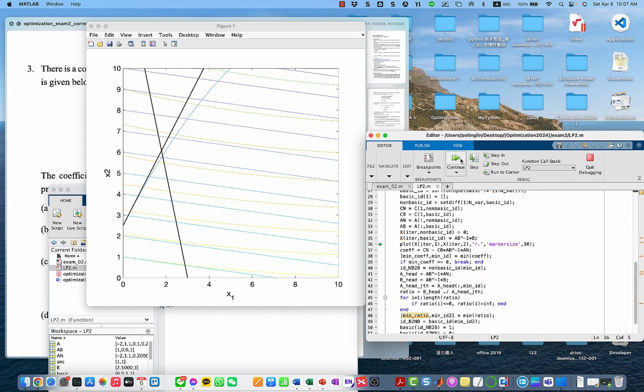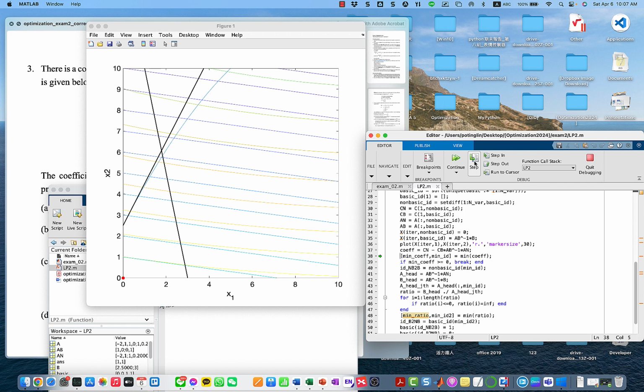Okay, plotting the initial guess. So from 0, compute the coefficient based from the notes: Cn minus Cb times AB inverse times An. So over here we're going to find the most negative one, which is the second one.